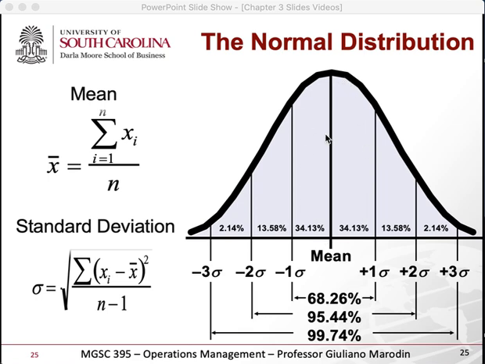So we can expect about 68% of our sample to be within plus or minus one standard deviation, and if it's not, we know something's going on. If we take two or three standard deviations, we know that three standard deviations should contain 99.74% of our sample within those limits. So what does that mean? It means that if you take a data point — from making a sandwich, whatever it is — and it is farther away than three standard deviations from the mean, it is very unlikely that that observation comes from this distribution.